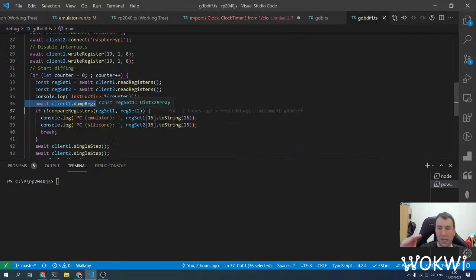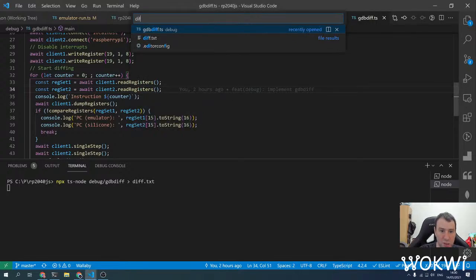The reason is that as soon as there is a disparity, we want to see what happened just before, the values of the registers before the instruction that caused the disparity. So let's run this: npx dsnode debug gdbdiff to gdbdiff.txt, whatever, and now it's running.